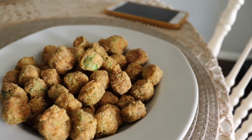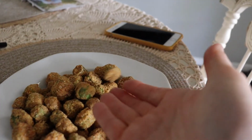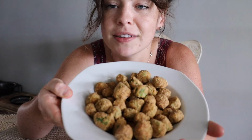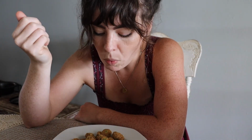All right, y'all. Here's the finished product. Some good old fried okra, gluten-free. And I did drain them on a paper towel for a few minutes, but let's give them a taste. Okay, y'all. Oops, I dropped one. So they're still a little warm. These are really good.